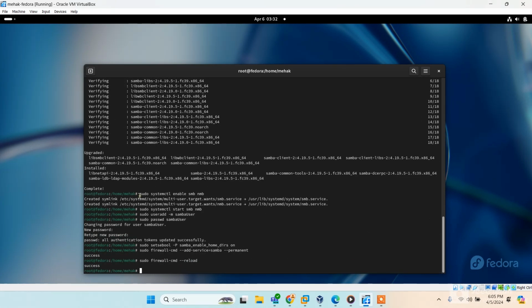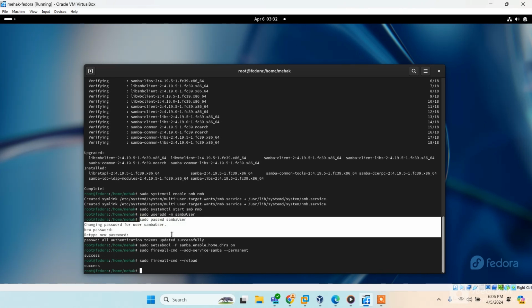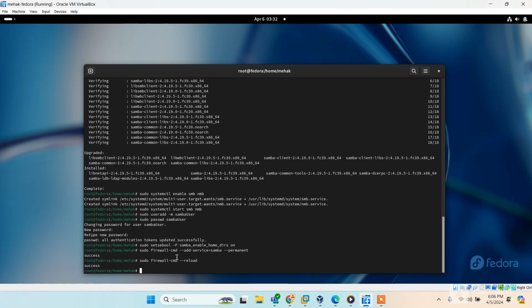After that I will enable Samba using this command, sudo systemctl enable smb nmb, and then I will start Samba. Then I have created one Samba user and set the password of the Samba user. Now I have enabled the firewall.